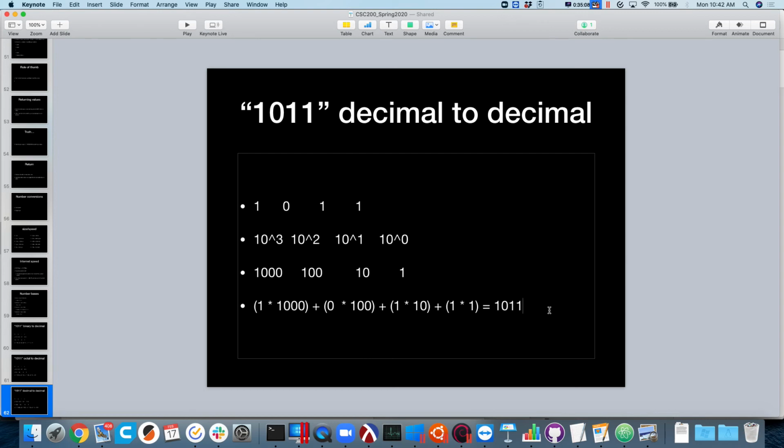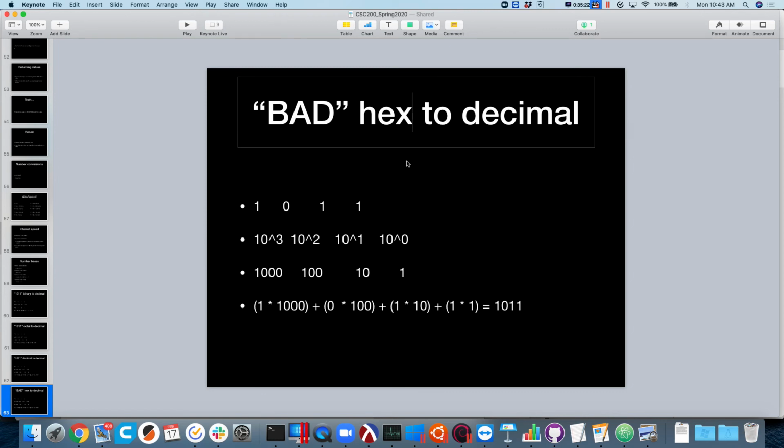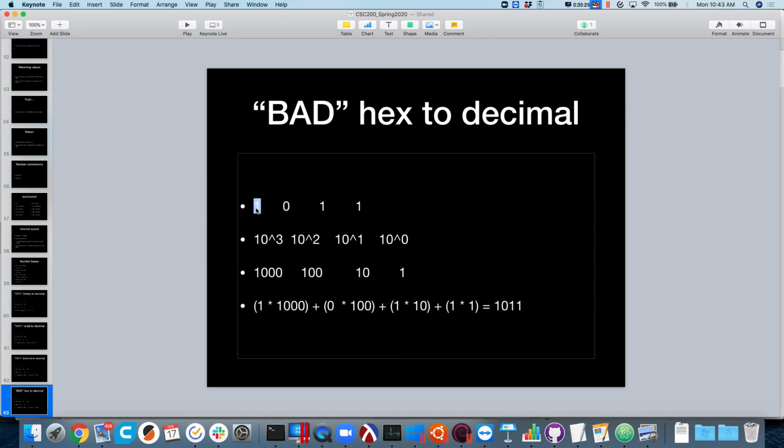Make sense? Now, sometimes when you're dealing with bases, I'm going to steal this guy again just since I already have some spacing in there, but we're going to change this up. I'm going to go with my favorite hexadecimal number. Hex to decimal. So this is B, A, D. So this is 16 to the 2's place.